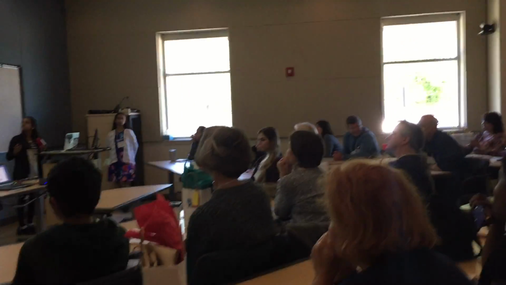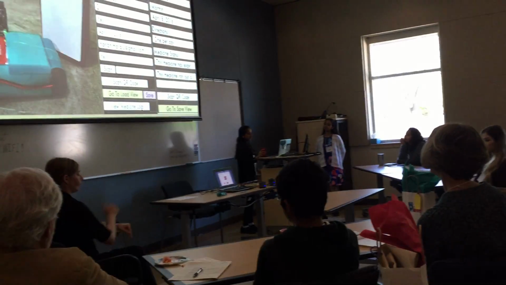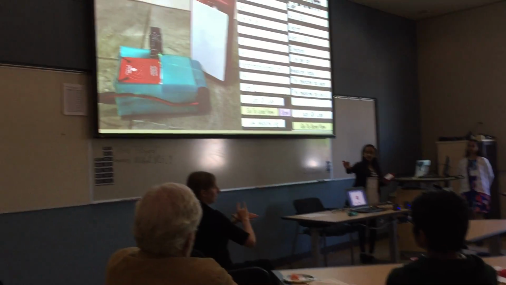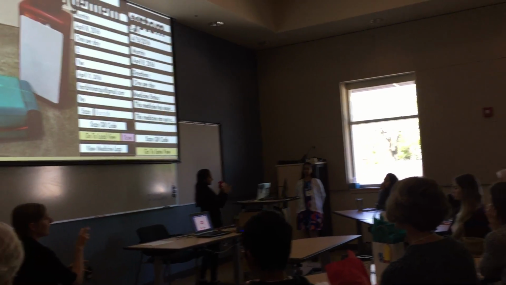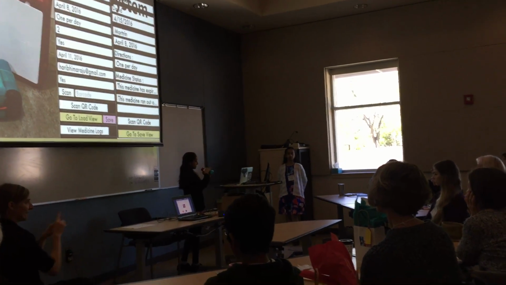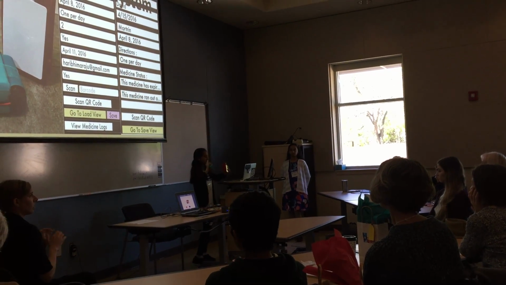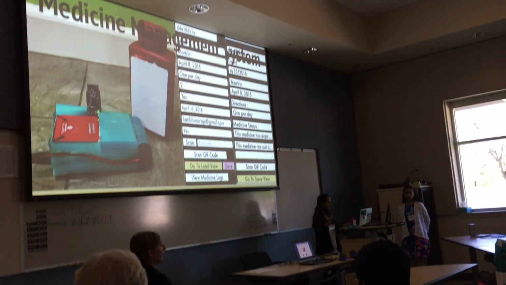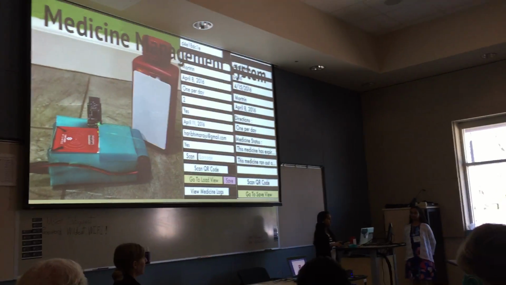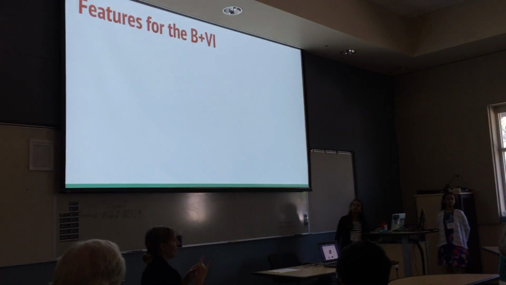So I made this tool called the Medicine Management System. It consists of this little device and these tags that you can put on anything. There are also smaller blue tags that I don't have right now. And there's also an app, but first I'll go over the features for the visually impaired.